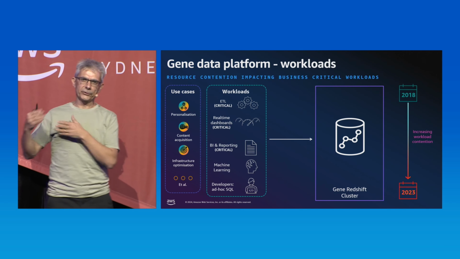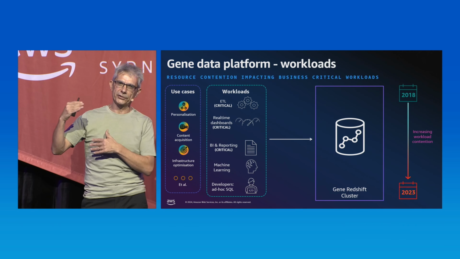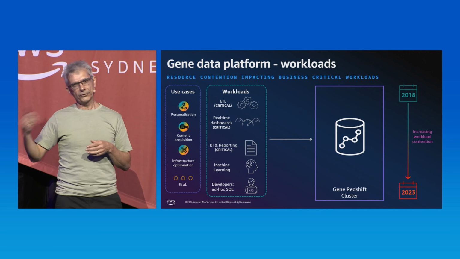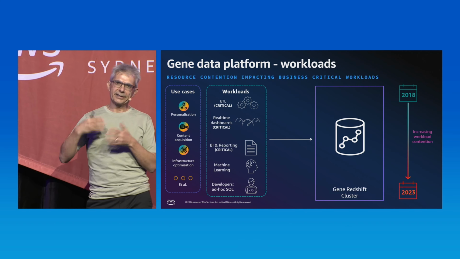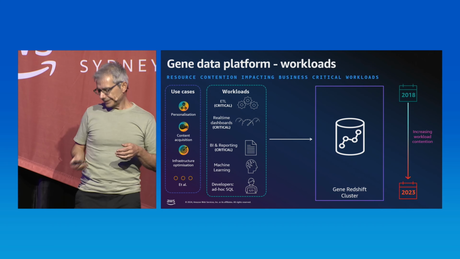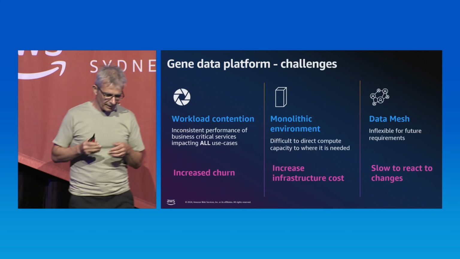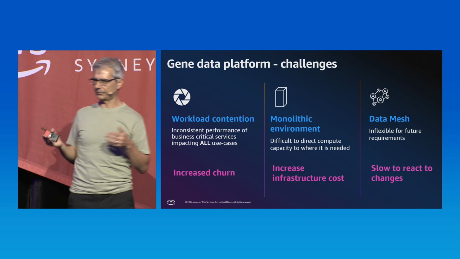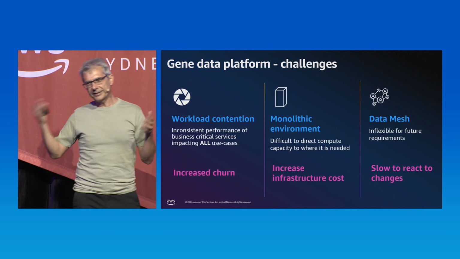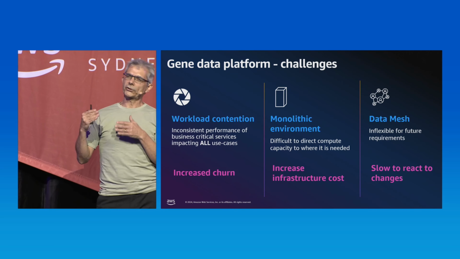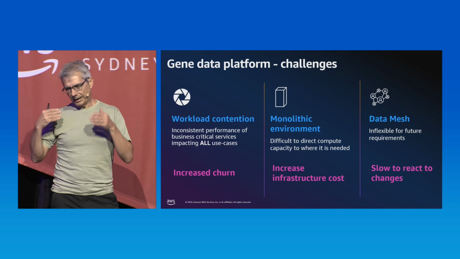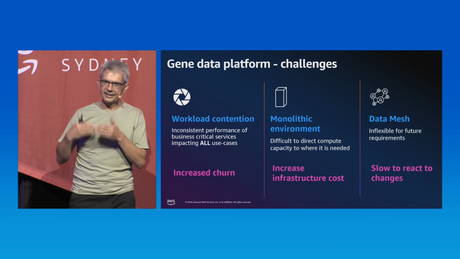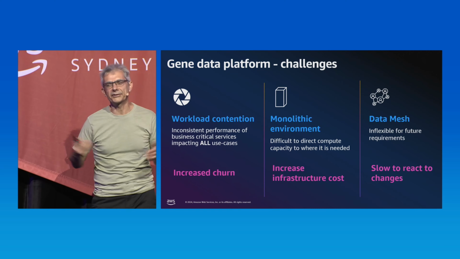Now, initially, when we first released Gene, then this single monolithic Redshift cluster worked well in supporting all these different workloads and use cases. But as we added more and more workload onto the Gene platform, and also added more applications, different types of applications, we started to see an increase in workload contention. Now, the workload contention was essentially manifesting itself as inconsistent performance within our business critical services. And this really impacted everything from our ETL service to our BI and reporting, and probably most critical, our real-time dashboards. With the real-time dashboards, they were no longer presenting that real-time or near real-time information, and so our executives were no longer able to make those agile business decisions.